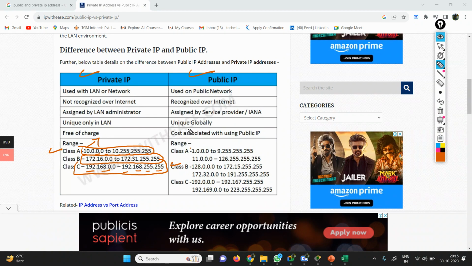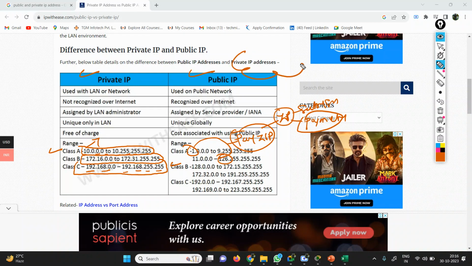These are the networks from 1 to 126. If you want to purchase from this range, you need to pay your ISP. You are not the owner of this IP address for a lifetime. It doesn't mean that you purchase it. You are just subscribing, like you subscribe to Netflix or Amazon, on a monthly or yearly basis. When your payment is over, the service will stop, right? So by purchasing this IP, you can't be the owner of this IP. So the public IP we need to purchase.